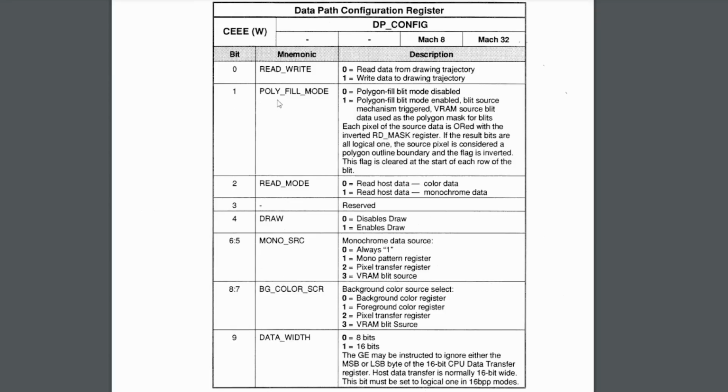And it's bit 1 that I'm interested in, this special polygon fill mode. And when you enable it, it enables polygon fill blit mode. So it's a little bit complicated how this works, but basically if you draw a polygon on the screen, just the outline only, and then enable this mode, when you do a blit of that polygon, it will actually fill it in as it goes. So the way it works is that when it hits a colored pixel, it will interpret that as the edge of the polygon, and it'll flip some internal flag to say, okay, now we're inside the polygon. And when it reaches the other side of the polygon, where the other colored pixel will be, it'll flip that flag again and say, okay, now we're back outside the polygon again.